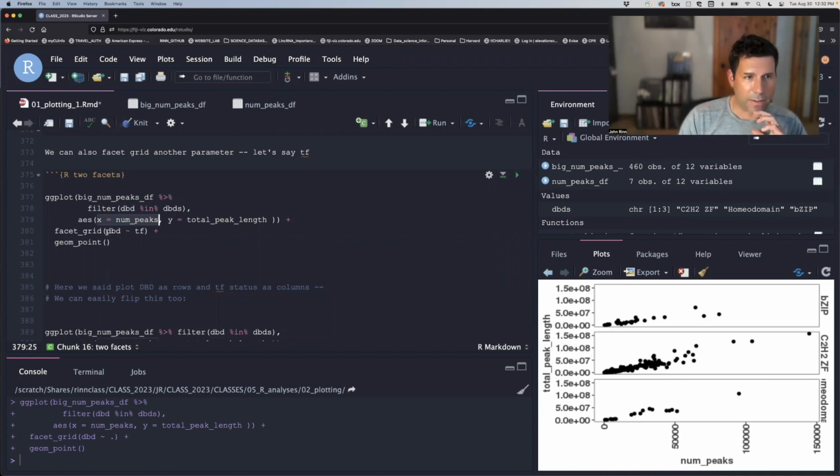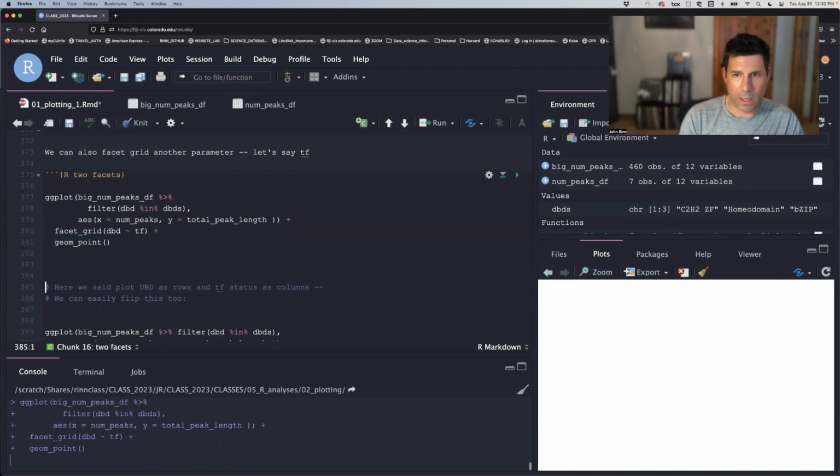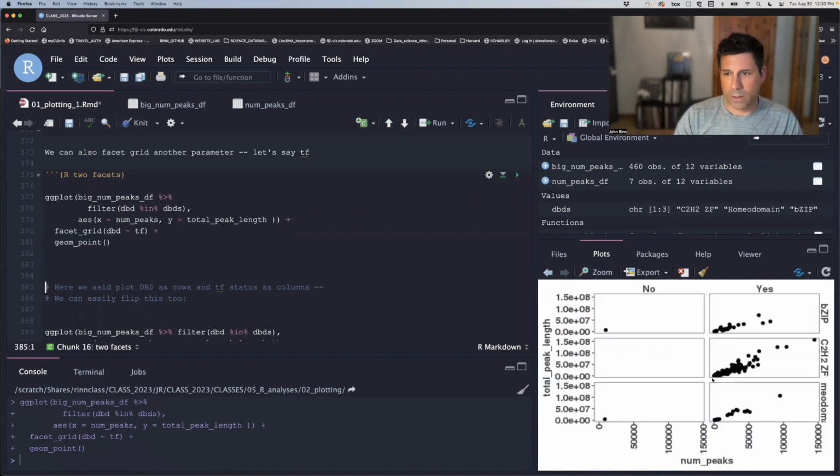And now we're going to facet the grid by the DNA binding and whether or not it is a TF or not. So we're faceting the grid into more categories, and we're going to get more plots because we're saying for each type of DBD, we have 3. Tell me whether it is a TF or not. And those answers we know are yes, no, and NA. So if we take a look at what we get here, what we can see is, I guess we just got yes and no. Oh, because I picked 3 that don't have NAs.